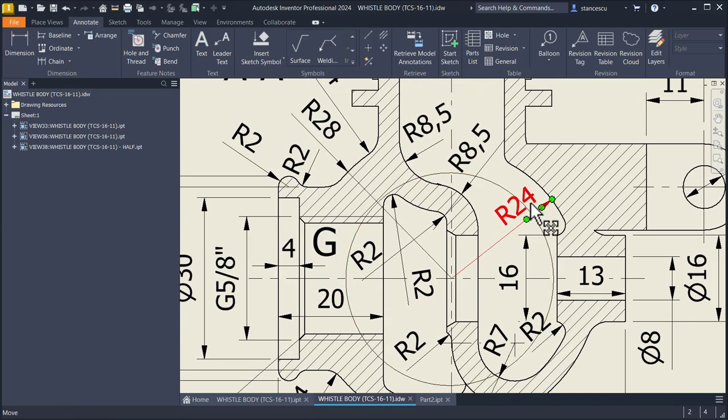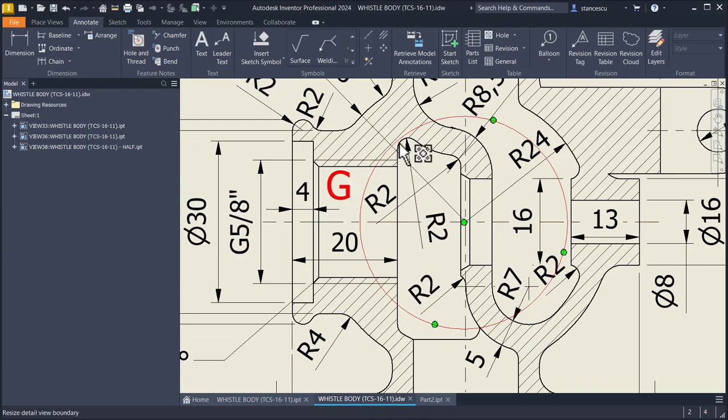Both this one and this one must be noted as spherical, but you see what is here. So we have to draw the second closed contour, this with this radius 24, then go here and 16. You see this dimension of 13, radius to here, radius to here.